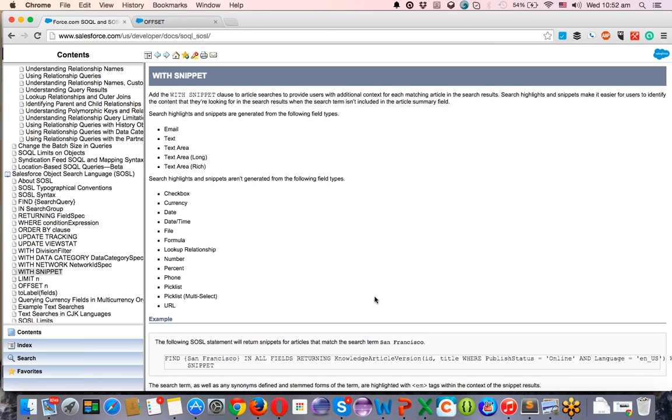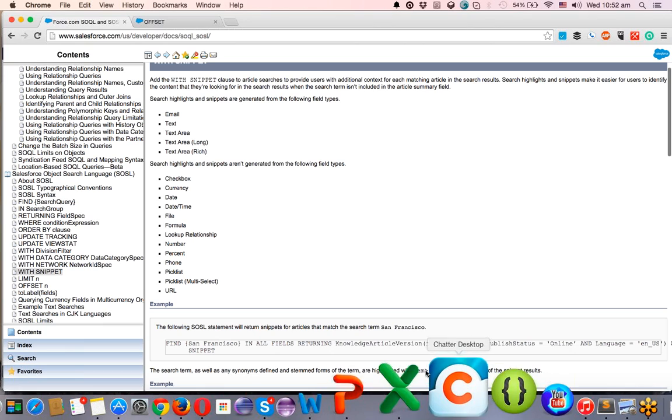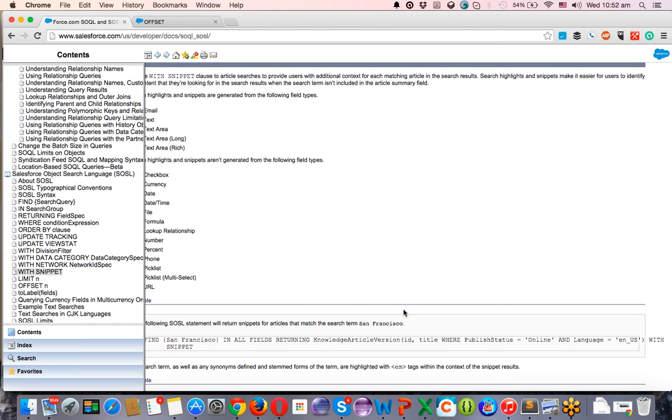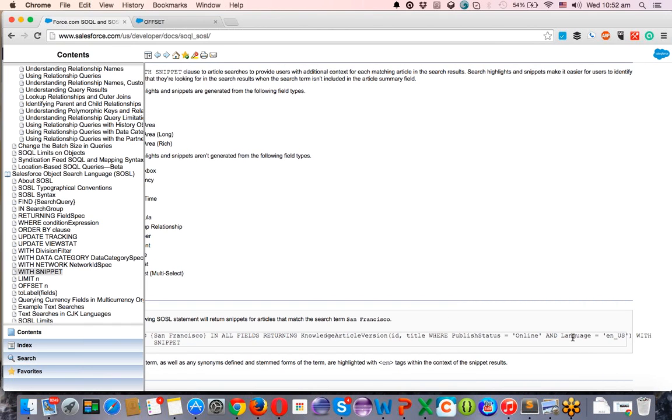So you can highlight some articles, meaning the data that you are querying. In the search results you can highlight this, based on the data that you are querying here.